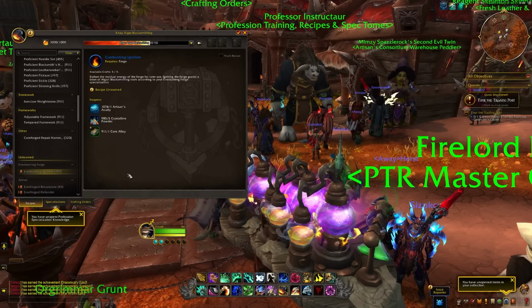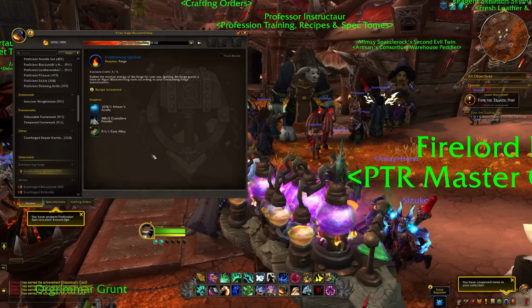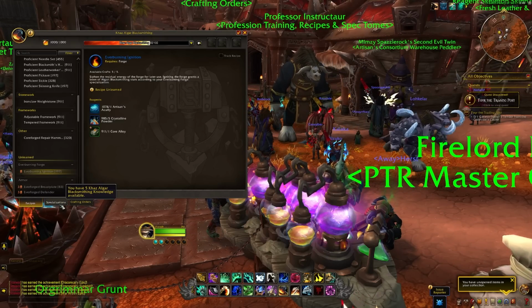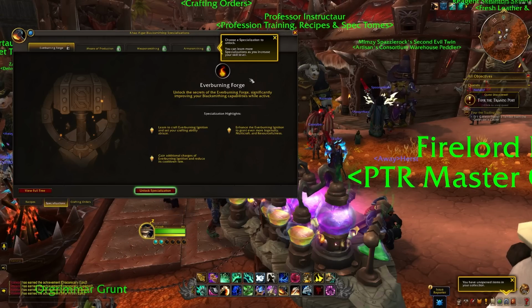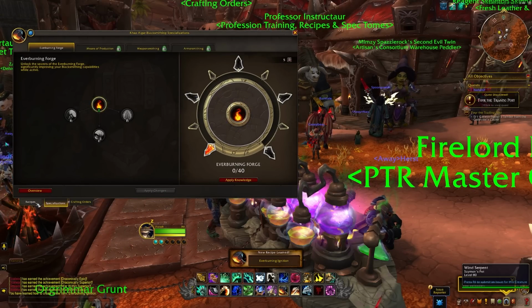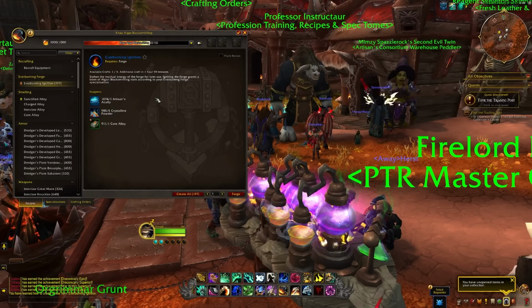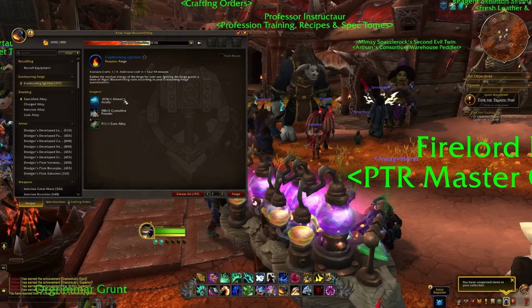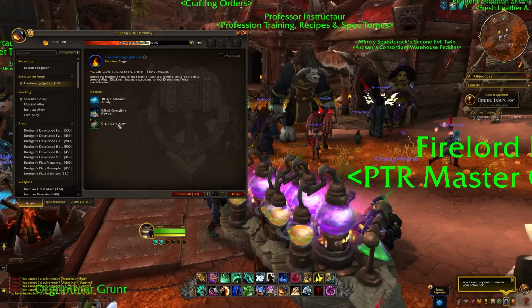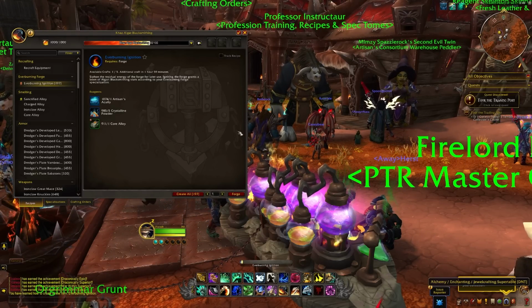However, something that I skipped over just a little bit ago is this ever-burning ignition. How to get this recipe is extremely simple. If you go over here and look at the ever-burning forge and unlock this, you immediately gain this recipe. And what this allows you to do is use one of your artisan acuity, so that is going to be a limiting factor, as well as some other items, and you're going to craft an ignition.